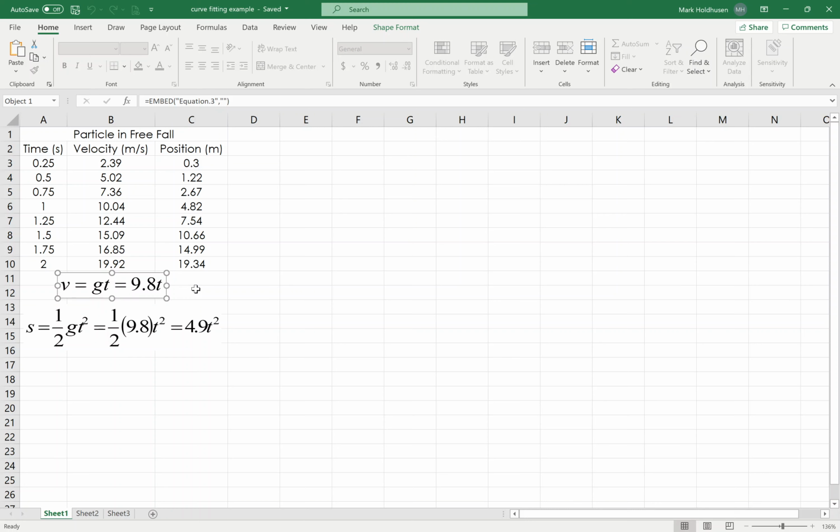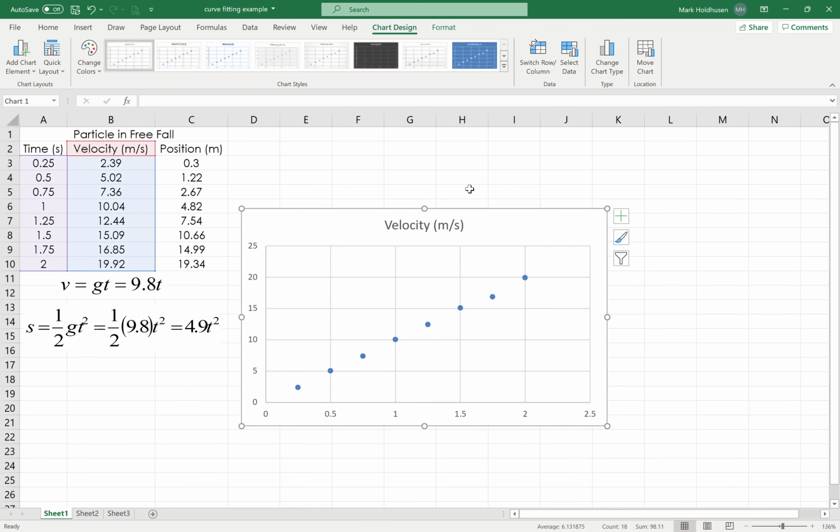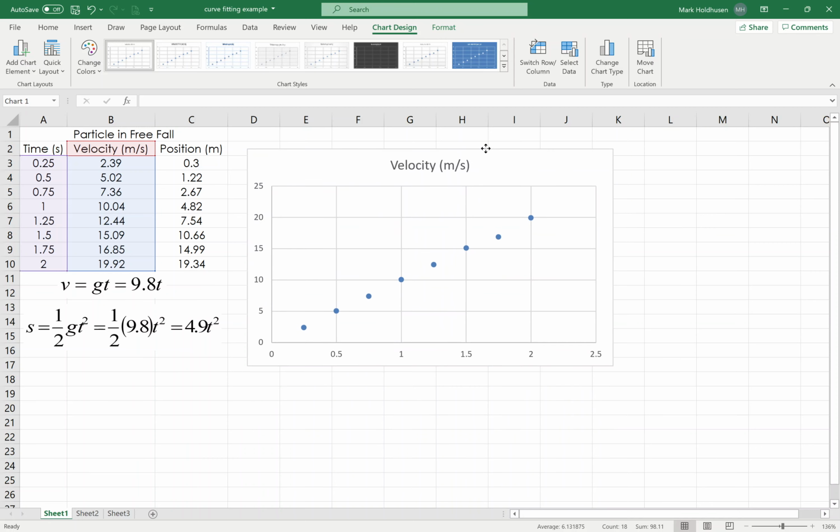So what I want to do is start with that velocity data. Okay, I'm going to select this data and go ahead and create a plot. We've done this before. We want a scatter plot, and we just put the dots in there like so, and there you have it. Again, you can create your labels and everything, but we've got the velocity on what we call the vertical or the y-axis, and time on the horizontal or the x-axis, which is exactly what we want.